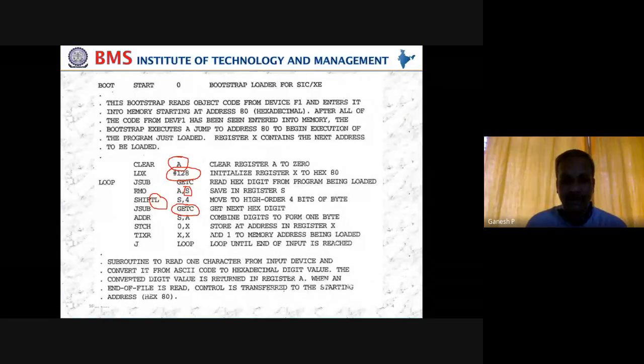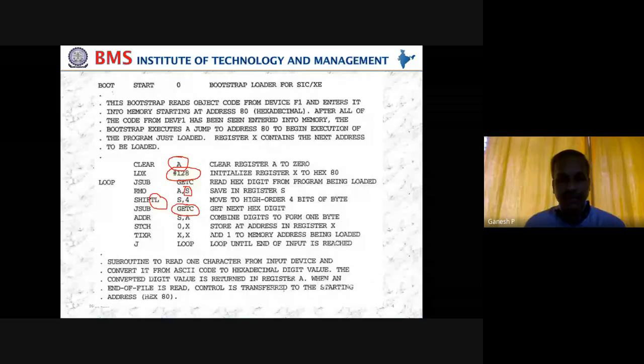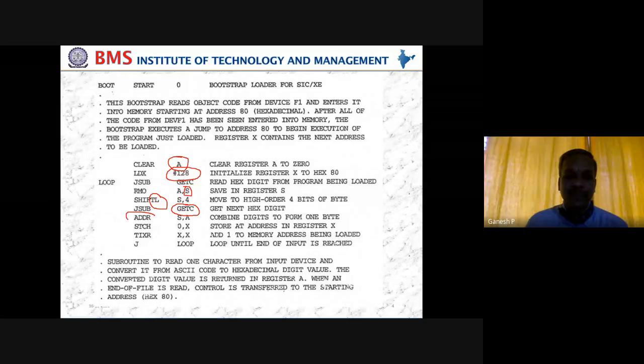Now we have the higher order in the S register and the recent lower order data in the accumulator. To make it 1 byte, we will use register addition, which is a 1 by 1 operation, so we get one total byte. The two nibbles are combined together to get one byte of data. This is the concept of converting the character form into internal representation.